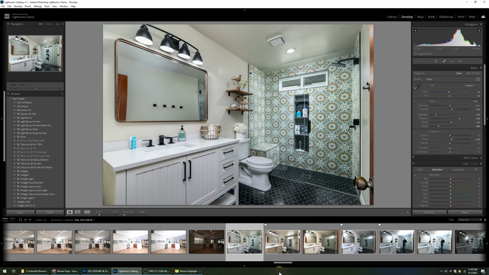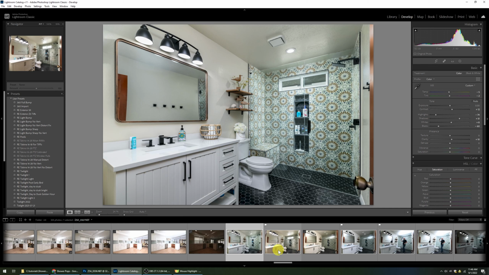So here's the first example that we're going to step through. This is finished. To get to this point though, I'm going to show how it was quickly shot with hardly any time on site, and then how this is edited in post. We're going to do the same thing for a more complex one once we go to this second example.